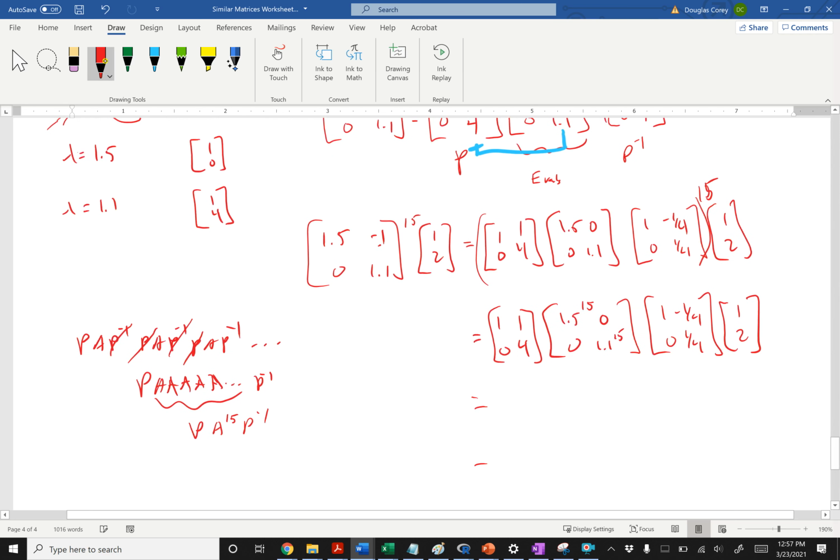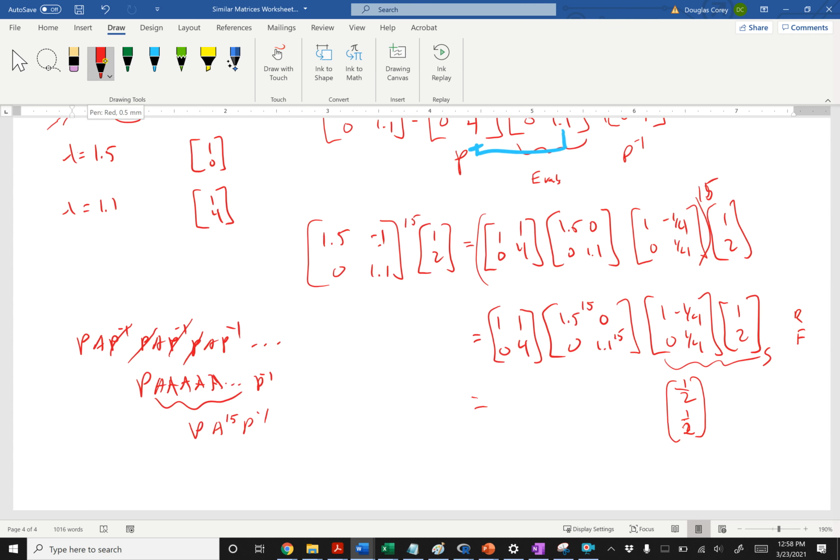And so now I can actually start multiplying over here. So if I do this product, I get 1 times the 1, 2 times the minus 1/4, which is minus a half, so I get a half. Oops. No, I did want that there. 1/2, and then I get 0 plus a half, so I get a half. This was in the rabbits and foxes. It's kind of my standard basis now. But now I'm in eigenvectors. So this is like how many of eigenvector 1, how many of eigenvector 2 that I have.